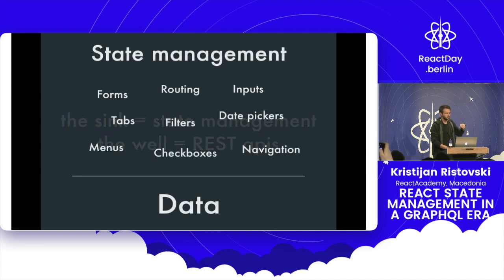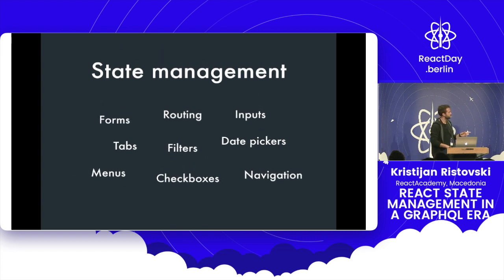So if we go back to the previous slide about state management, this is what we had. And now if we remove the data, we're left with only this. And now it sounds way simpler, right? Because we have this GraphQL client, like Apollo or Relay, whatever. It's taking care of the hard part for us. All of the things we're doing manually are now taken care of, and we're left with this. How do we tackle this?